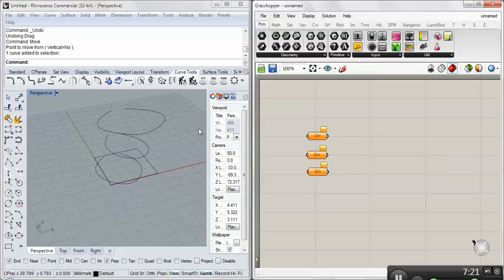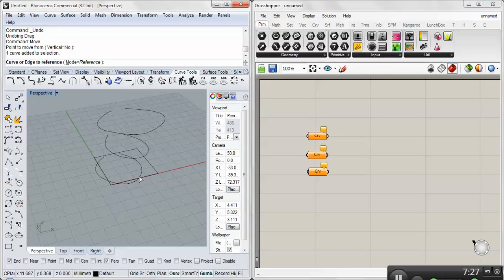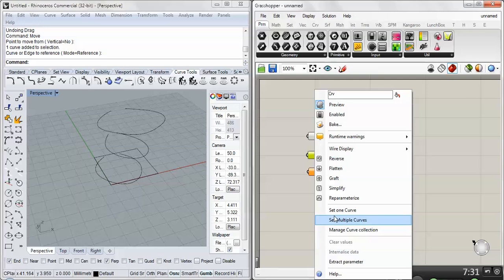And the way you connect those to the curves in the model, right click, set one curve, and select it in the model. And just know that you have to select them in a way where you know the order. You can go top down or bottom up, but you have to know the order when you tell it to do the loft, so that you can do it in the right sequence.